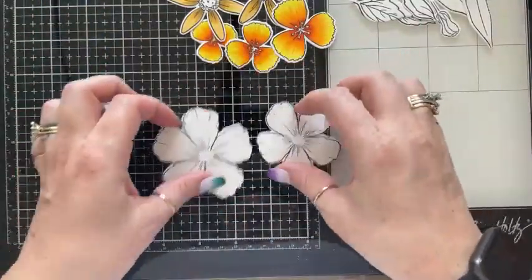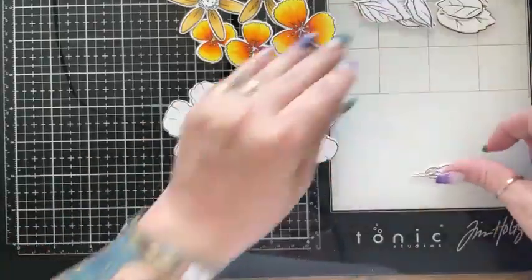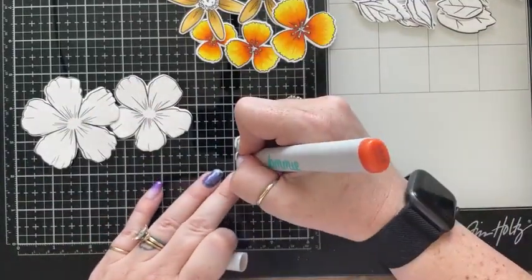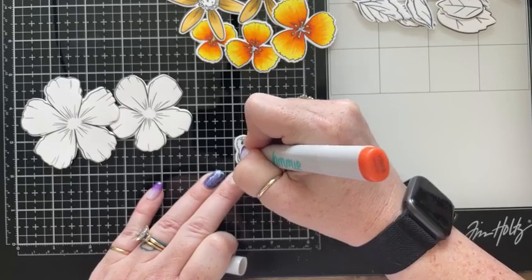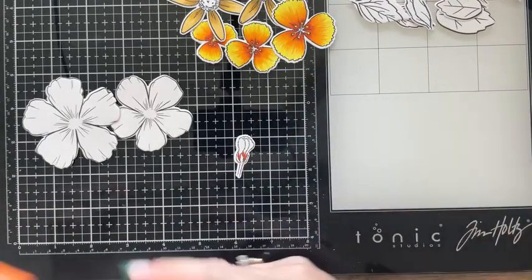Now the tropical flora. What color would you guys like the tropical flora to be? Oops, I forgot the little bud. So while you guys give me suggestions for the tropical flora, I'm going to color in this little flower bud real fast. This is one of the Sweet Williams buds.